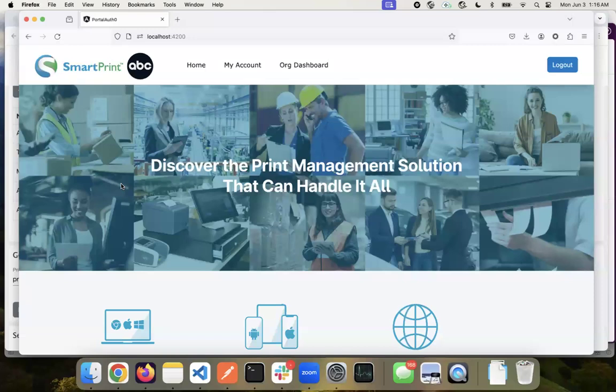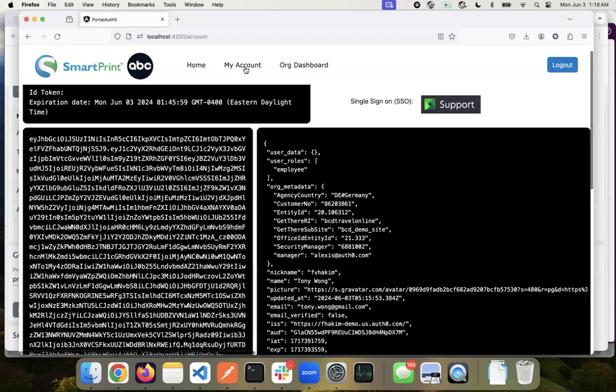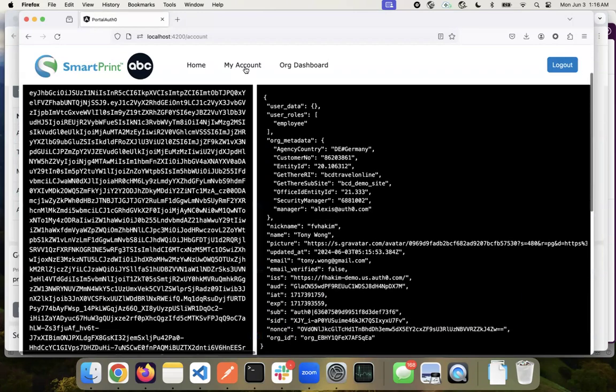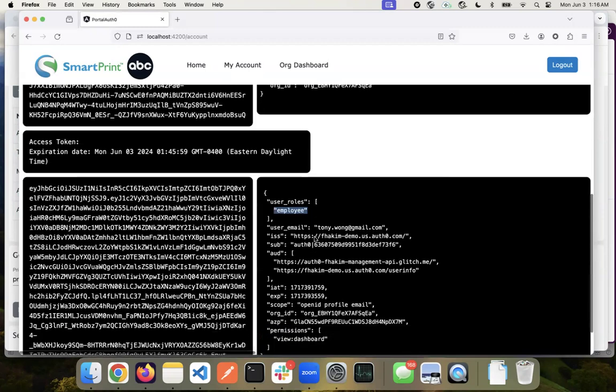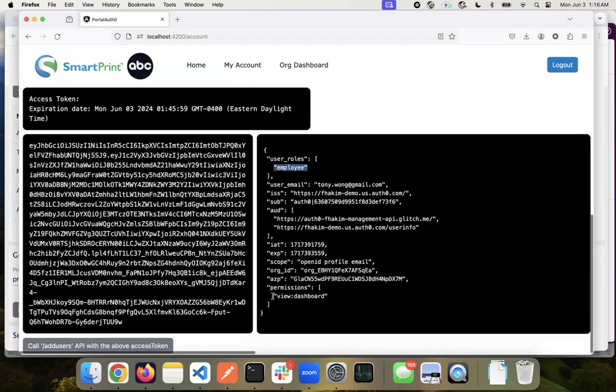Under Tony here, same thing. I got my account page, which shows what I got from Okta CIC. You can see here my role as an employee, and my permission through my roles is only to view the dashboards.